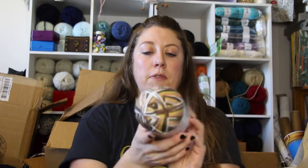But let's get into some of the other things that I got. This is ridiculous. I want to say I probably have 100 skeins of yarn that I just bought, not just the ones that I already have. So I better put these to good use. But I also wanted to try my hand at making socks. So I just got this Loops and Threads Perfect Pair.